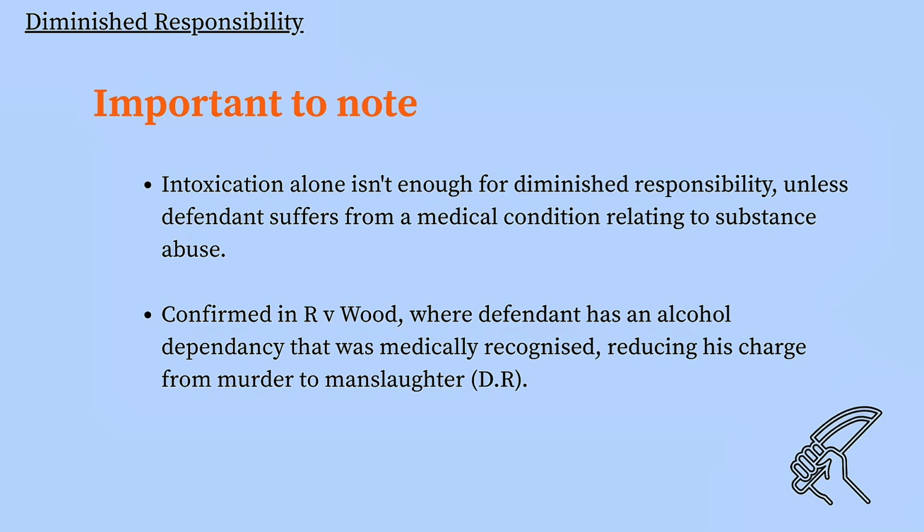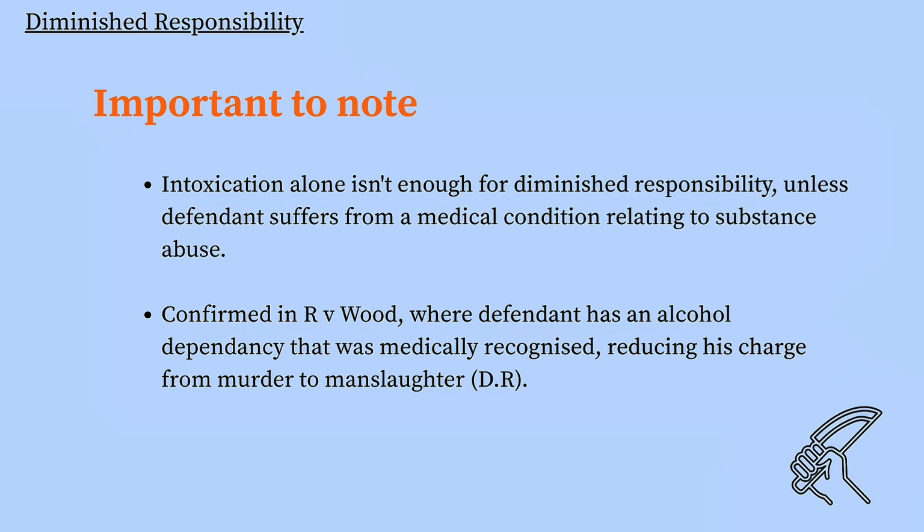And it is important to note that intoxication alone isn't enough for diminished responsibility unless the defendant suffers from a medical condition relating to the substance abuse. This was confirmed in R v Wood, where the defendant had an alcohol dependency that was medically recognised, reducing his charge from murder to manslaughter. So the defendant's scenario in a question has to relate to the steps that we just discussed.